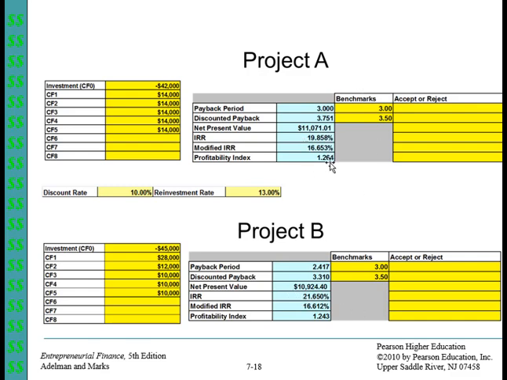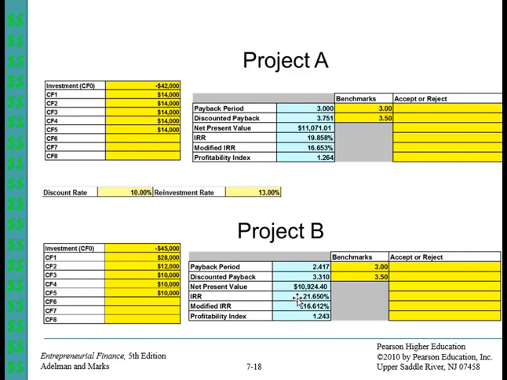The internal rate of return for Project A is 19%, which is greater than the 10%, so Project A is a good project. Project B is at 21%, and again, that's better than 10%, so Project B is a good project. So if we wanted to do both of these projects, we would do them both. However, if we were only looking at the internal rate of return, it is 21% for B and 19% for A, so Project B appears to be the better of the two projects. And these two projects are very similar.